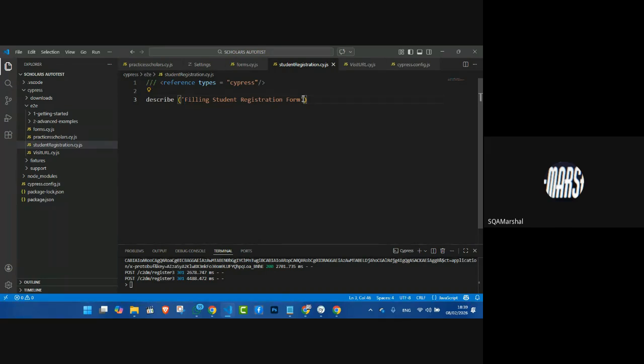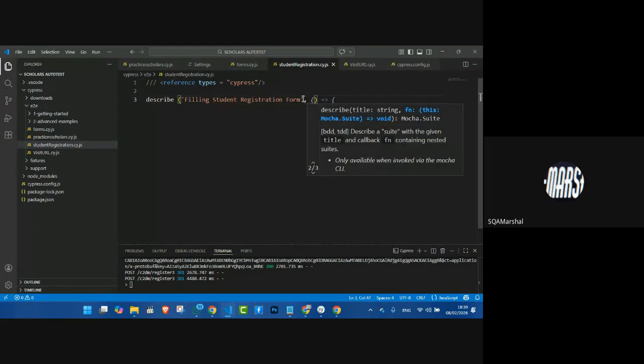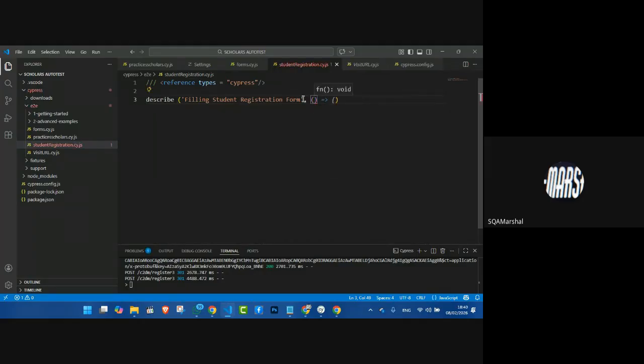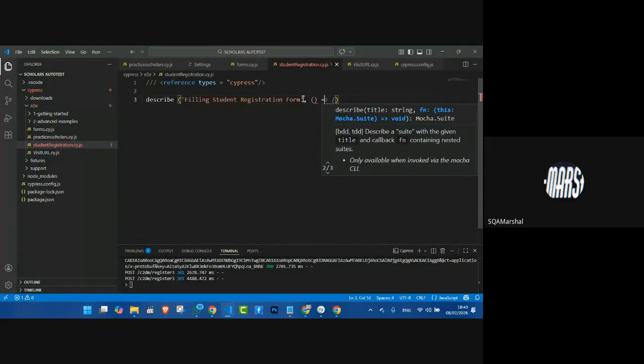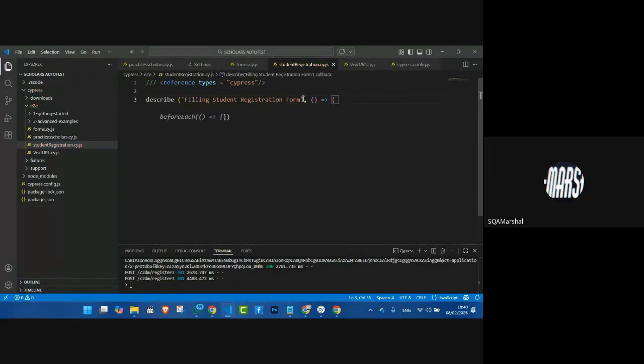It has to be there like that. The next thing you put is a comma. Once you put the comma, you put brackets like this. After putting the bracket, you put the equals to symbol, then the greater than symbol, and then you put curly braces. This is what we call curly braces. This is something like brackets. We call it bracket, but in coding, we call it curly braces.